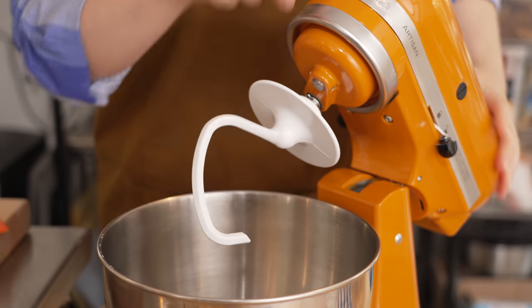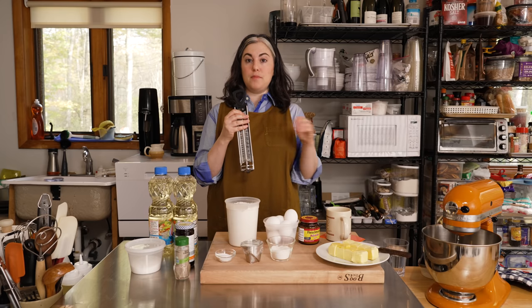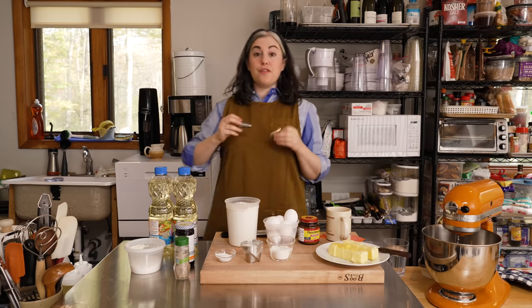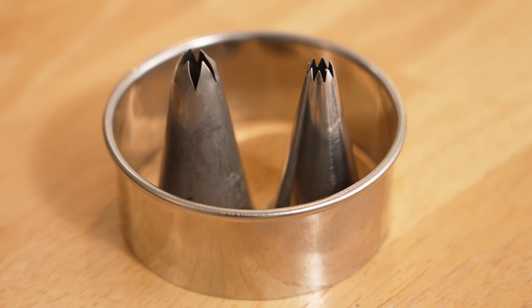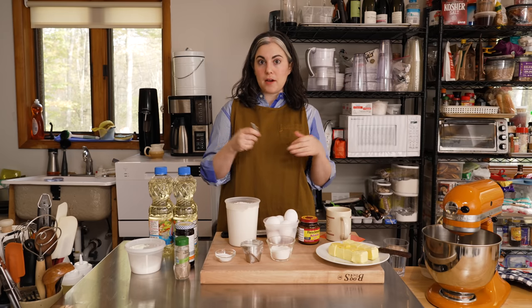So in addition to the mixer, I have a deep fry or candy thermometer. You don't need this. You can also just use an instant read thermometer and be monitoring the oil. But this is just so we know what temperature the oil is for frying the donuts. So for filling the donuts, it's useful to have a star pastry tip like this to help you poke into the donut and fill the center with the jelly. So that's really helpful. A pastry bag as well.